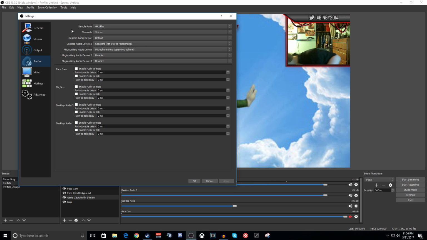That allows me to not only adjust the volume of my chat on the fly with the knob here, but the best part of that is I can have all of my chat audio in its own audio stream, so that later on, if I record, I can adjust that as need be individually away from my own microphone and the game sound. If that's not an option for you, just leave that audio device 2 on disabled.